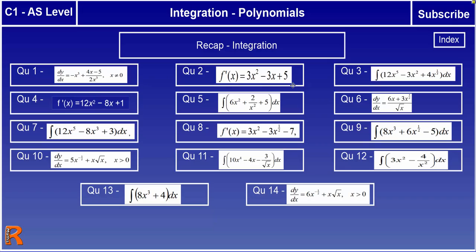You can click on any one of these questions and it should take you to that question on YouTube. And at any point, if you want, there's an index button here which will take you back to this page, so you can then access any of the questions. You can see the type of question, what's being asked. I've cut and pasted the main part of the question into these boxes, so you've got an idea of what polynomials are going to be integrated in each question. Okay, let's move straight on to the recap.